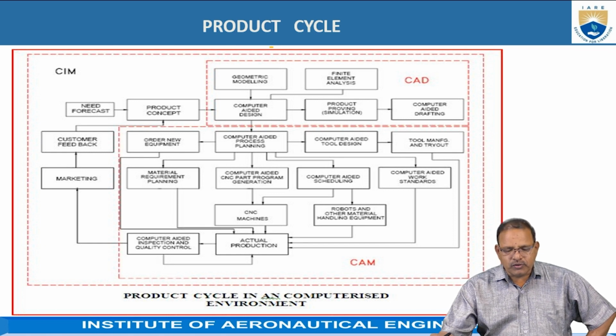Here I am giving a brief introduction regarding the product cycle of a product. While designing any product, first it is required to know what is the need of the product, what are the applications, what is the estimation of the life, and what is the cost involved. That entire forecast is required. So what is the product concept, what are the applications, and everything is required.